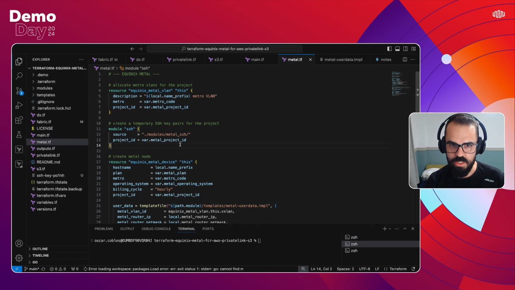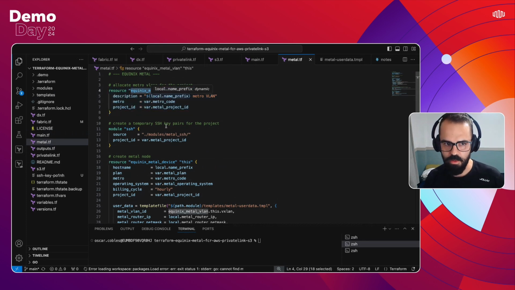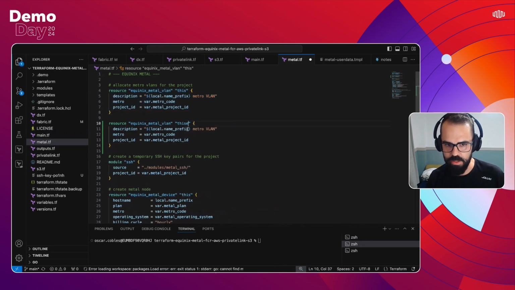If it's the first time that you are seeing a Terraform template and the code and how it works, well, it's always the same. No matter the resource that you're creating or the cloud service or the service provider that you are interacting with, you always need to define a block like this one, where you specify the ID of the resource that you need to create, in this case an Equinix Metal VLAN. Then you need to specify a name for that resource. This is just at the configuration template level. So it means that if, for example, in my setup I need a couple of VLANs, I will just create 2 of them with different names.